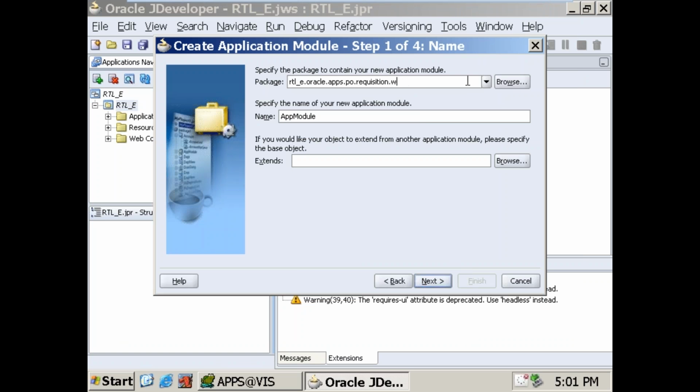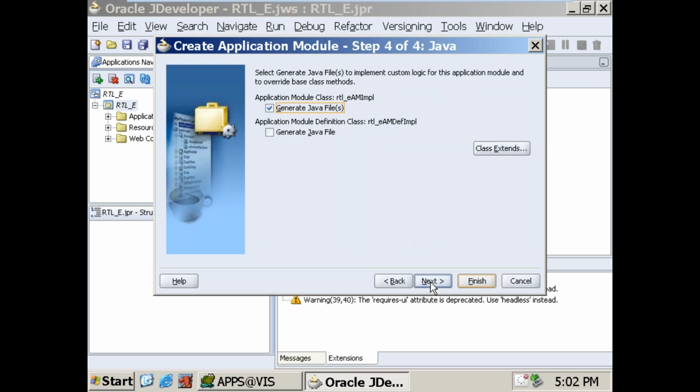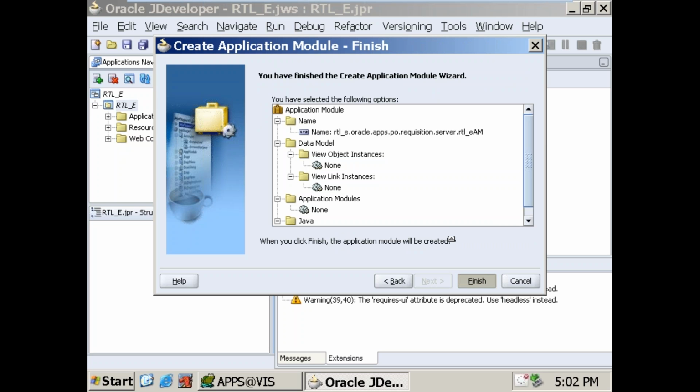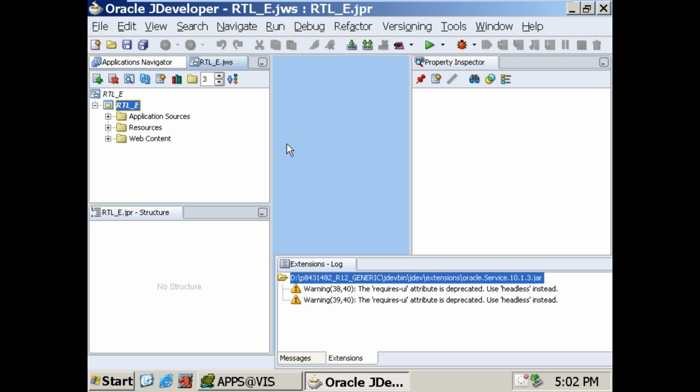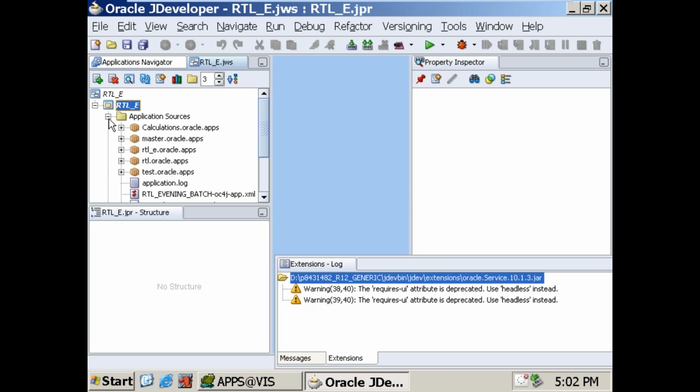AM must be defined in which folder? Server. And what is the name of the AM? Any. Why I am maintaining the capital letters is, when we see the name we can understand. In the Java code anywhere, if you find this, you can tell, okay, this is one of the application modules. Just give the AM name and the path dot server. We don't do anything here right now. Complete this task.